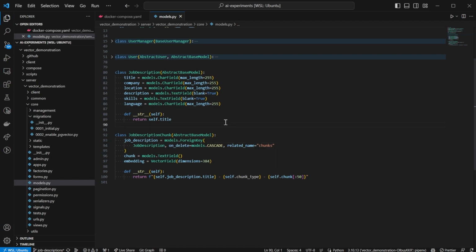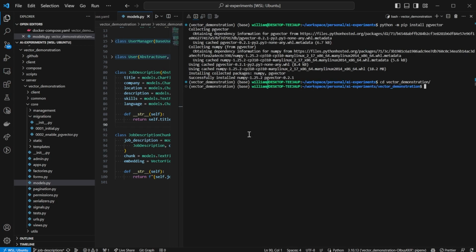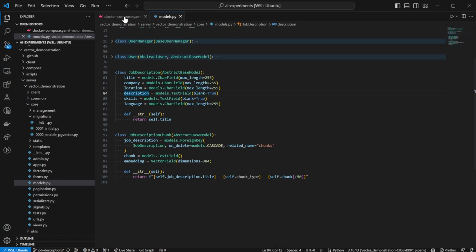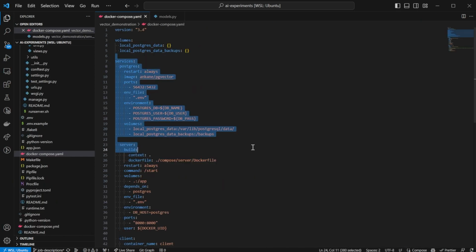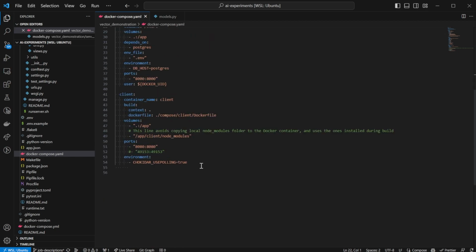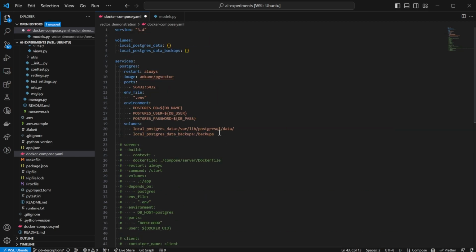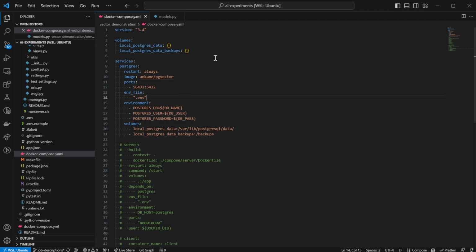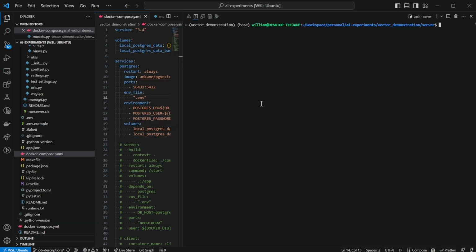Okay, the next thing that we have to do, go into our Django app and we'll go into the server folder and we'll make migrations for our new models. So that ran without a hitch. And then the other thing that we want to do is get our database up and running so that we can actually run these migrations and start storing data. I'm going to go ahead and comment out most of the Docker Compose file. So we're only going to be using the Postgres service and not running the server because I want to run the server from the command line so I can get a shell on it more easily. So that's the main reason for that.